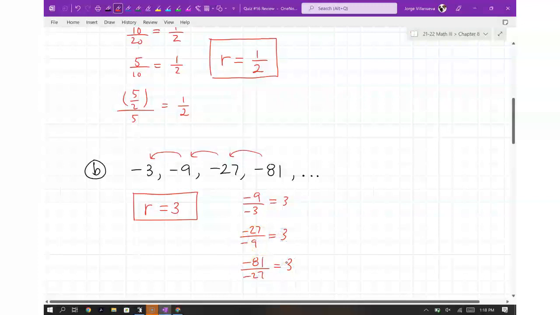So again, what I mentioned earlier to you guys, I actually wasn't recording at the time, but if the numbers don't match up, if you got 3, 3, 4, then that means there is no common ratio, so the R value doesn't exist, okay? But for us, we got 3, 3, 3, so that's good. And in the problem above, we got half, half, and half, so the R values do exist, all right?